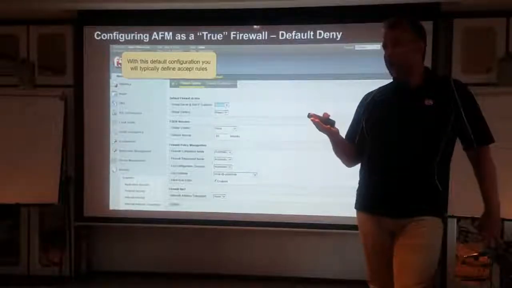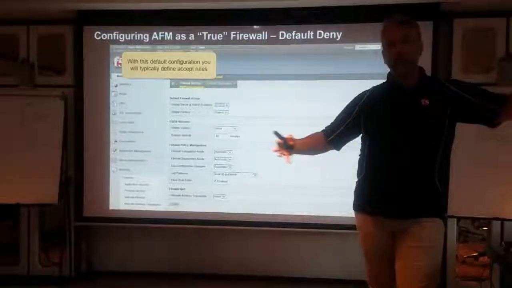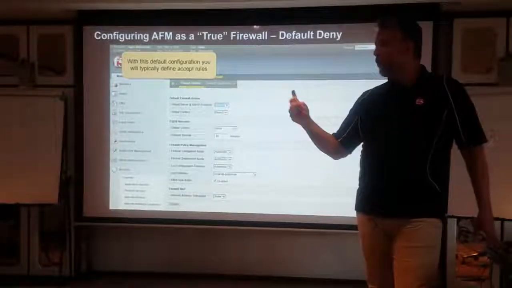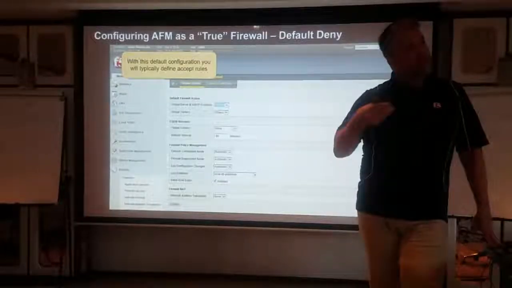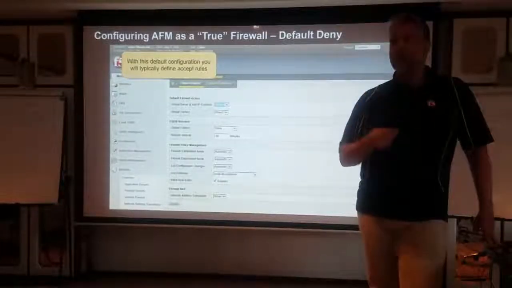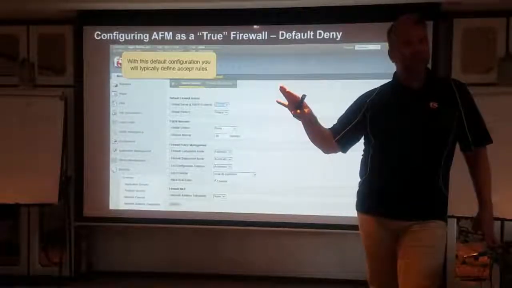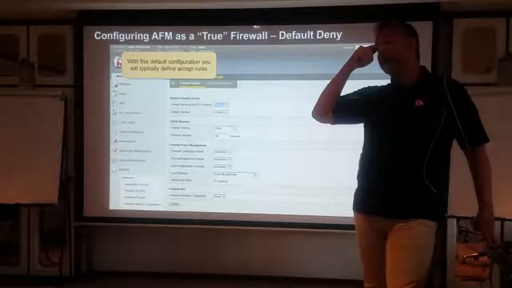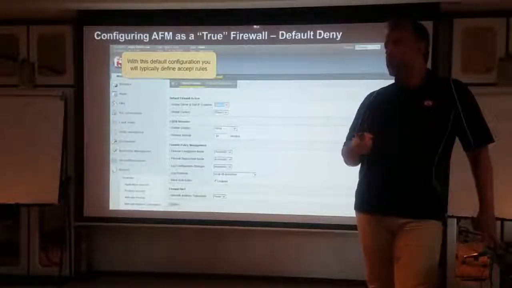I mean, imagine if we had a customer in production with 100 virtual servers. They're selling stuff. They're doing stock trading. And one of their network admins says, oh, somebody told me about this product we have available, I'm going to provision AFM. Boom. As soon as they do that, all virtual servers are blocked down until they start creating rules. Someone's going to get fired for that one. So that's kind of the mindset.